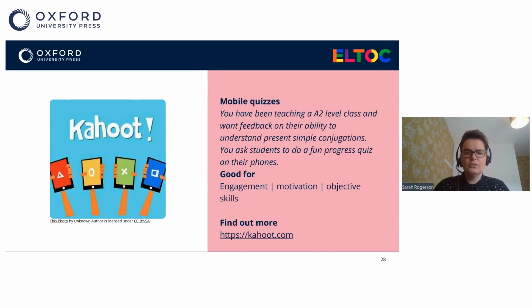I'm sure you use Kahoots, but this is just a different way of making the assessment of learning type quizzes a little bit more engaging, using technology that students often have in their pockets. So this is just about doing mobile quizzes, and you can do mobile quizzes on everything. In this example, I've put about present simple conjugations, but if you do a pen and paper quiz, great. If you do Kahoot, it enables you to get feedback instantly on the whiteboard so that you can see how your students are doing and that you can focus your energy on where the biggest problems are. So that's another way of doing assessment of learning.